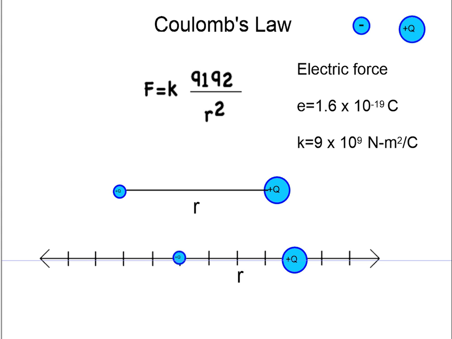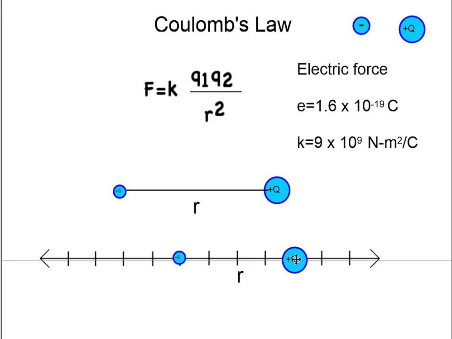In this video, we're going to review how Coulomb's law works. It's based on the fact that there is an electrostatic force of attraction or repulsion in matter. That force is proportional to how much charge is on two bodies and to the distance between them. So it drops off as 1 over distance squared.